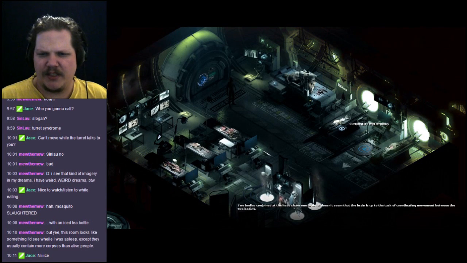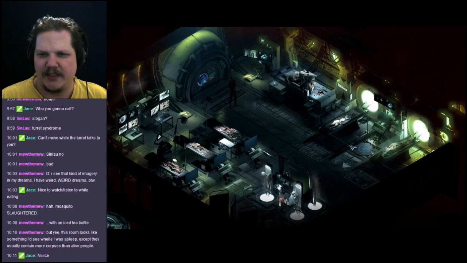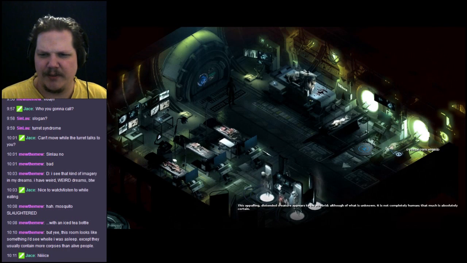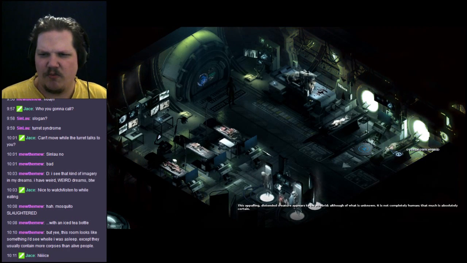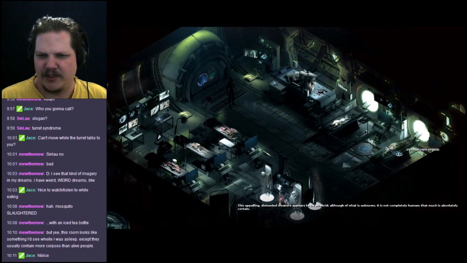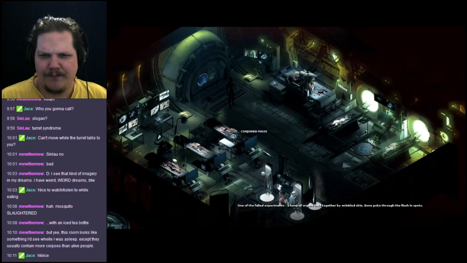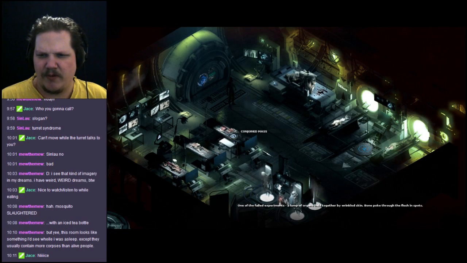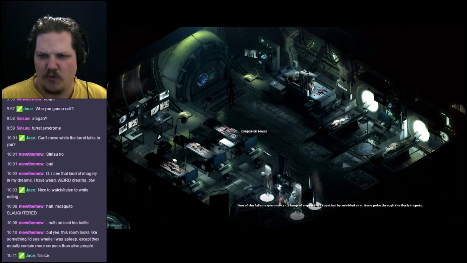Two bodies conjoined at the head share one brain. It doesn't seem that the brain is up to the task of coordinating movement between the two bodies. This appalling distended creature appears to be a hybrid, although what is unknown. It is not completely human, that much is absolutely certain. One of the failed experiments, a lump of organs held together by wrinkled skin, bone poke through the flesh in spots.